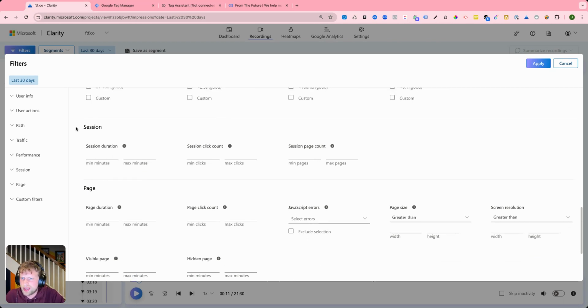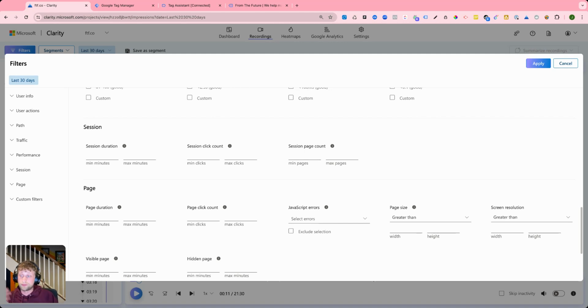Sessions allow you to take a look at a full visit, and this is only available in recordings and dashboards. It's not available in heat maps, but this will allow you to pull in the amount of clicks during a specific session, or if you want to see users who have gone to multiple different pages, or a minimum of 8 pages.